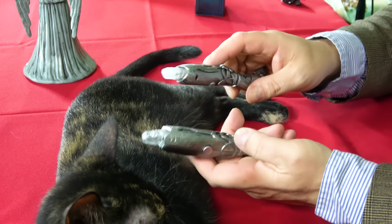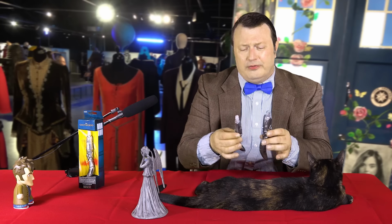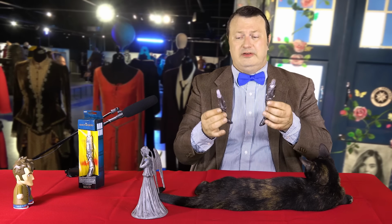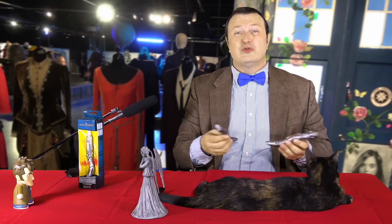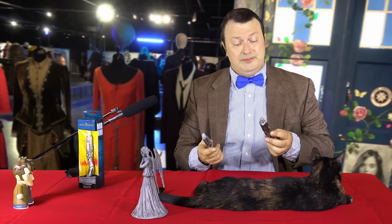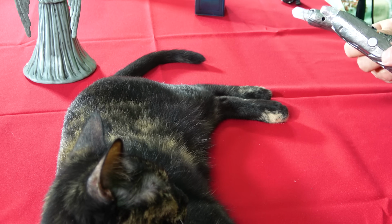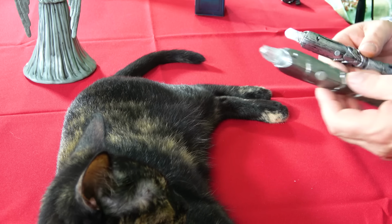But overall, they're both good screwdrivers. I'm glad I have both of them. But I'm not exactly sure which one is going to be more show accurate. This one may be. They both have some obvious toy qualities.